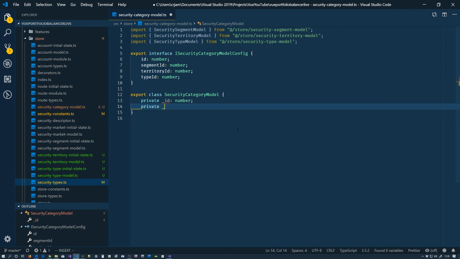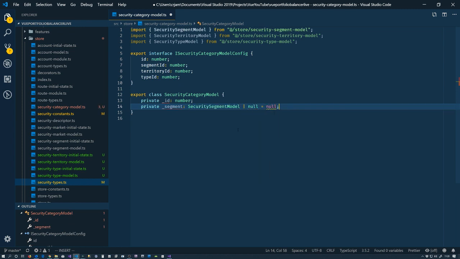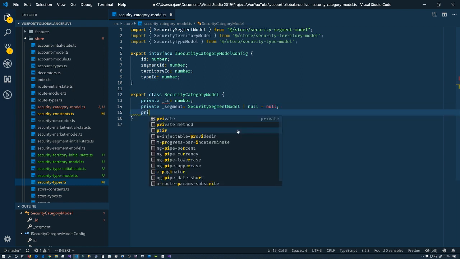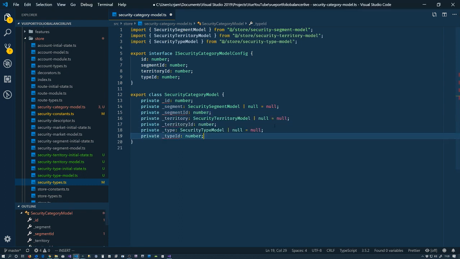It will have a segment, which is a security segment model or null, which will default to null. Then we'll also specify a segment ID, which is a number. So we need to do that same pattern for the others. We'll have a territory, which is either the model or null, a type, which is either model or null, and their associated IDs.